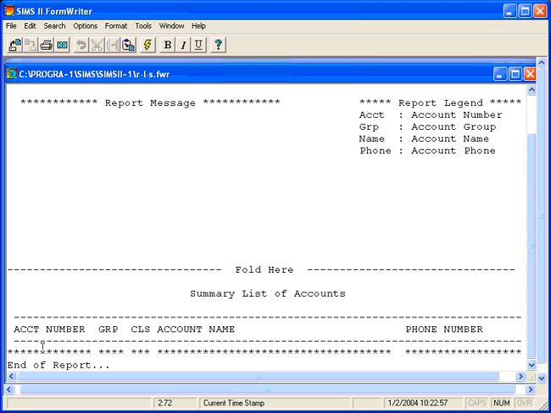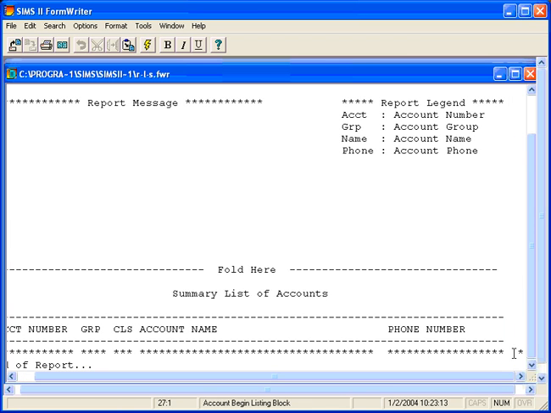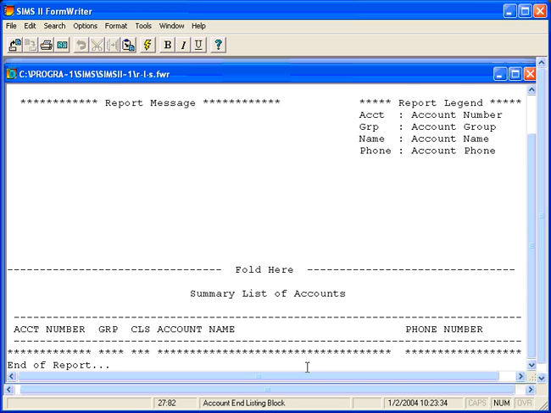Then we're going to get down to the actual body of the listing. Many of the reports that are created within the FormWriter use a reoccurring relining of additional data over and over. We're going to start those lines out with an account begin listing block. And at the end of the line, we're going to find an account end listing block. These are quotation marks, if you'd like to look at it that way, for the data that's located within that frame. Note that sometimes you can nest different listing blocks within there. But in this case, we've picked a very simple one.